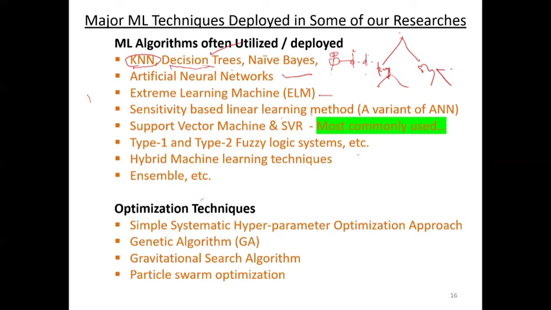Because of this time factor, people came up with different kinds of options. Among the variants is the extreme learning machine, which is just a single layer. It has been proven, that was a theorem, that with a single layer neural network, you need to focus on tuning the number of neurons in that layer. How many neurons am I going to have in that particular layer? Based on that, you can get the best possible result. And we've often used this particular variant of neural network in several of our works, often with very excellent results.